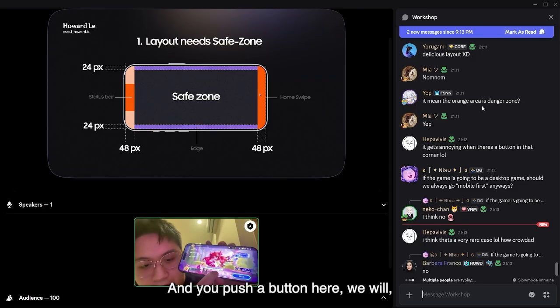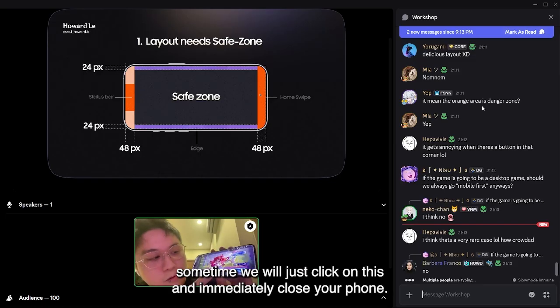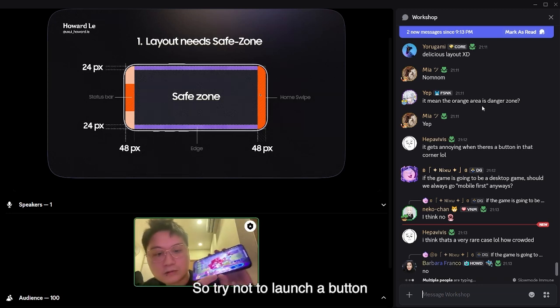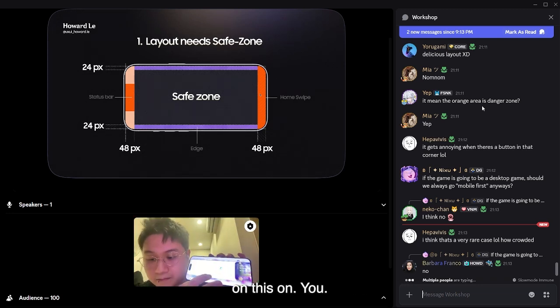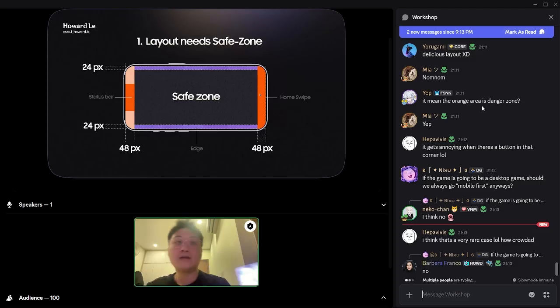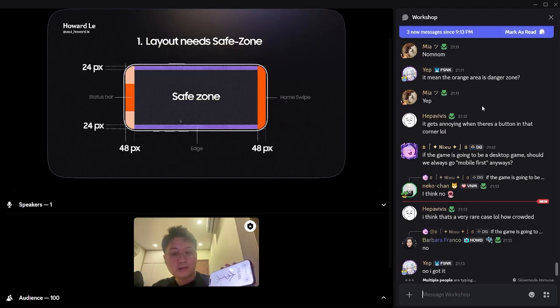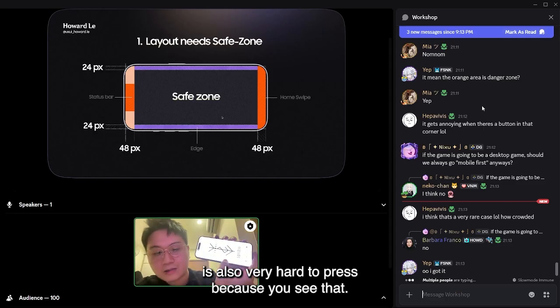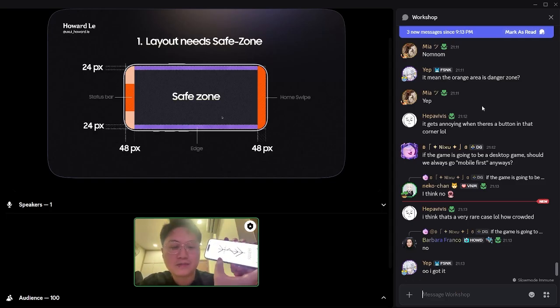If you push a button here, sometimes we will misclick on this and immediately close the app. So try not to put a button on this one. Also, a button on this edge is very hard to press.